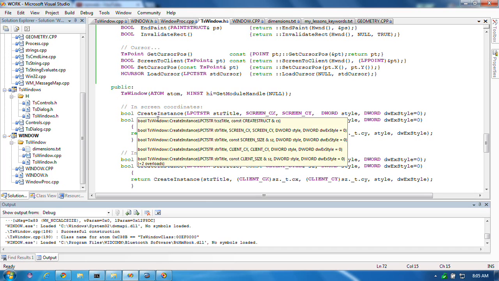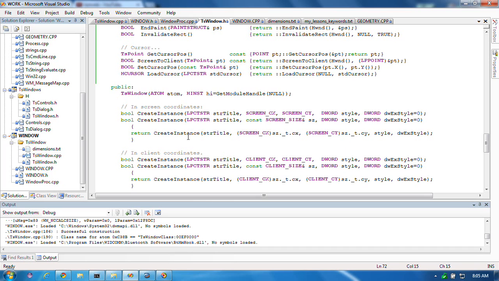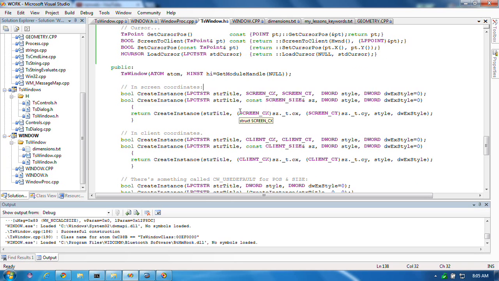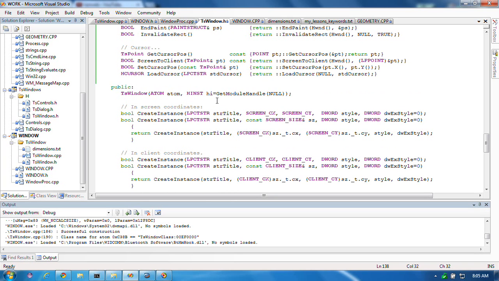You specify the class name when you register the atom, and so therefore I know that whatever is passed into this constructor has to have already been registered. Either that or it's an invalid atom. So that takes care of that problem.